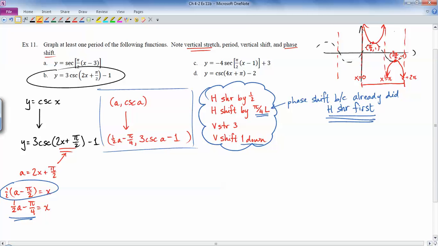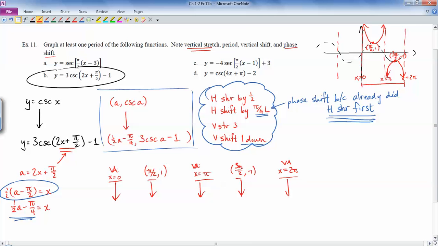So those are the 5 things that I need to transform, and I am going to lay them out in order. So vertical asymptote x equals 0, followed by pi over 2, comma 1, followed by pi, sorry, vertical asymptote, x equals pi. And then 3 pi over 2, comma negative 1, and then x equals 2 pi is my last vertical asymptote. And the reason I did this is because all the x terms are now evenly spaced, and so then I know whatever they transform into are also going to be evenly spaced.